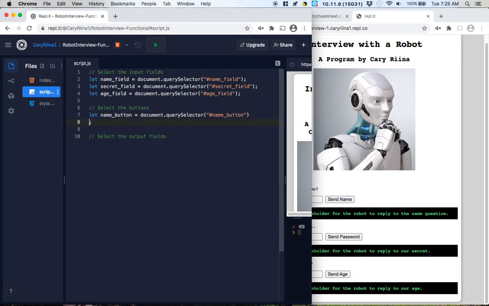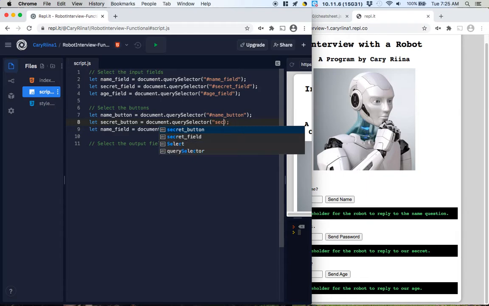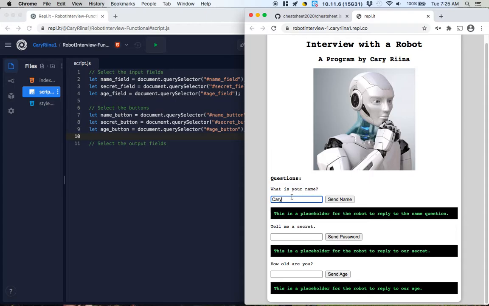So let's see, another and another, secret button. Oh, hashtag, right? Because we were selecting the thing with the ID of secret button. And then here this will be age button. And here we go. Age button. All right, so we've selected the input fields, we've selected the buttons.